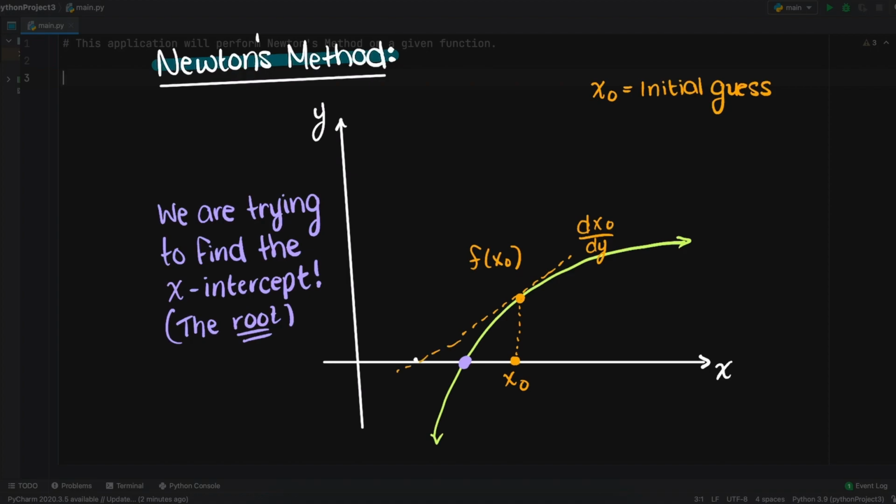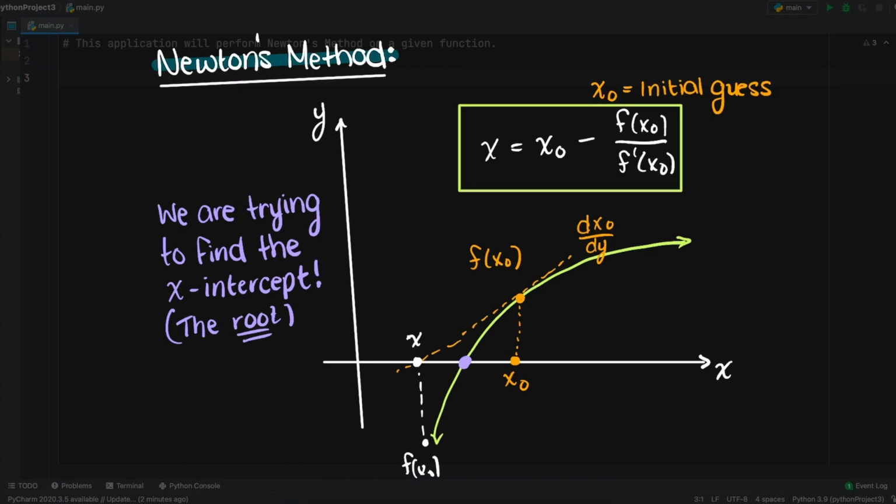Using our function, its derivative, and our initial guess in the following formula, we can work our way iteratively towards the x-intercept. So we get an x value, find the derivative at that point, which is telling us how quickly the slope is changing at that one specific point, the evaluated function at that point, and then we essentially take a step down from the derivative slope, find our new x value, and continue the process.